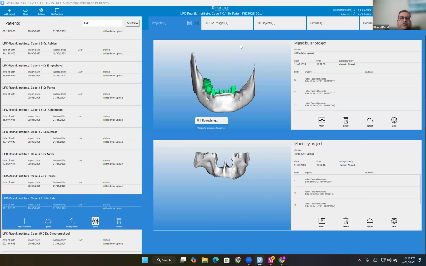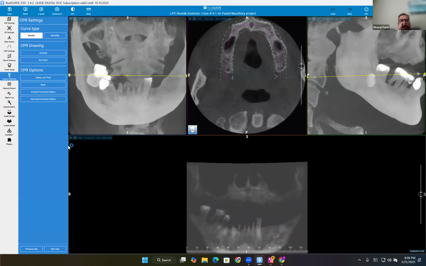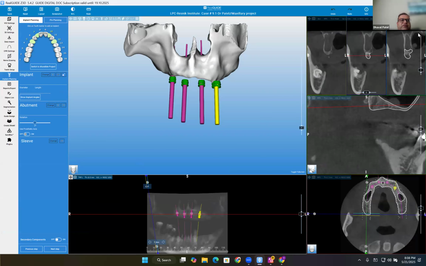Sure. So this is a 62-year-old male with a history of hypertension, hyperlipidemia, and type 2 diabetes. He's on metformin, and his A1C is 6.8. He had a severe perio in the maxillary arch. He was edentulated almost about a year ago, and at that time, there was no plan for implants according to the patient. So it was minimally grafted, closed, and had a complete denture. Okay. And now he's unhappy, and he would like to eat solid food.